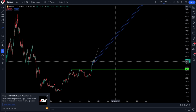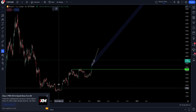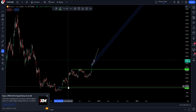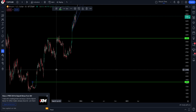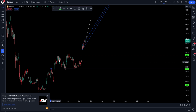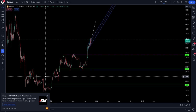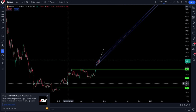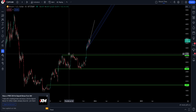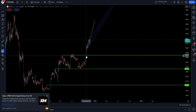That is called the sign of strength if you retest previous breakout levels. And we have come to retest these previous breakout levels. We can see the first one over there, they retested it. Although we didn't get all the way back there, we had another breakout level here at the 25k area, which we retested twice already and moved higher. So it would be very unlikely for us to come retest these lower two, but this third one has not been retested yet. We have found resistance at those levels once, twice, a few times in here, and by the third time we have broken out of that level.